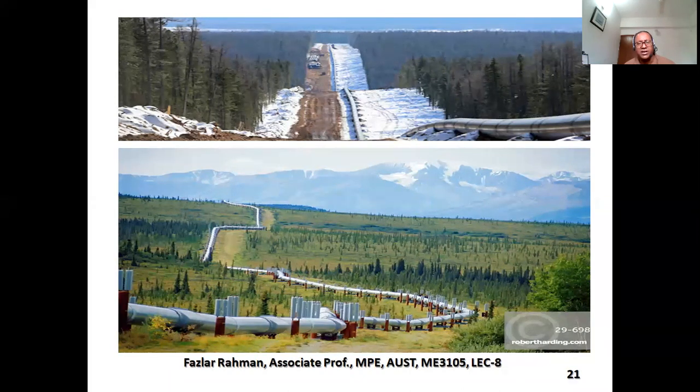Now, how can we check this pipeline? If you have a drawing, you can check it. Otherwise, what do you need to do? You can drive along the pipeline if you have a road, or you can use a small helicopter, fly from, say, the border of Iran, then fly over the pipeline and go to the border of, say, Afghanistan or Pakistan to check the pipeline, how it is going under the hill or over the top of the hill, and you need to figure out which portion the pressure will be high, where the velocity will be low, right? In that case, what do you need to do? You need to use either a helicopter or a car, but both are expensive.